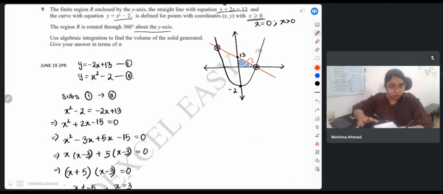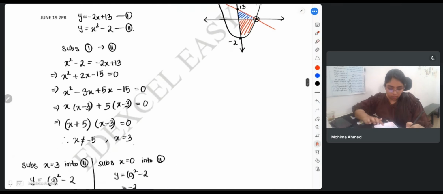So for the blue section of this volume, we will only consider 13 and 0 as the possible boundaries. And again for the red section, between the y coordinate, x coordinate, and your curve, this time the boundaries would be 0 and minus 2, right? Because you can clearly see this is 0 over here. This is 0 and this is -2.